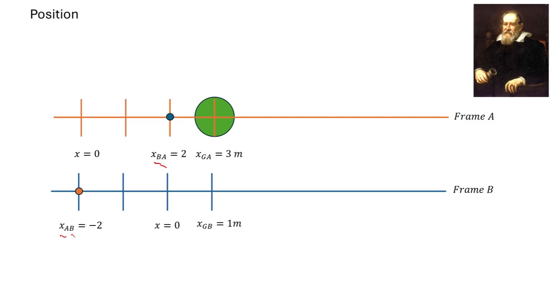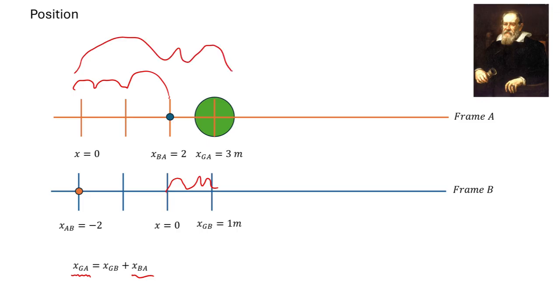Okay, so we are going to formalize all of this and say, how do we get from one frame to another? The way you find out what the coordinates of object G in frame A are is look at what the coordinates of object G in frame B are. That's that, 1 meter. And then add the distance between the two coordinates. So that is this distance. In other words, the total distance in frame A is this distance, and it's made up of the position in frame B plus the distance between frame A and frame B. So visually, that's pretty clear.